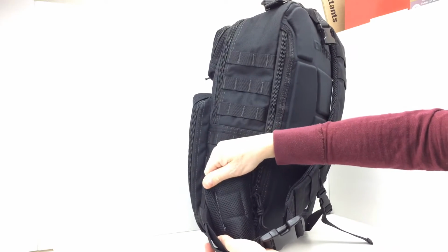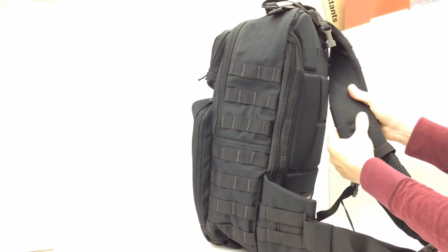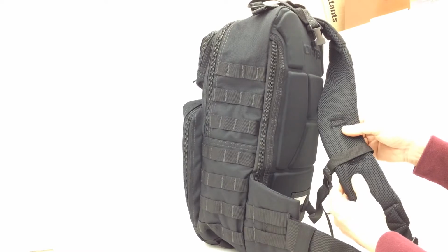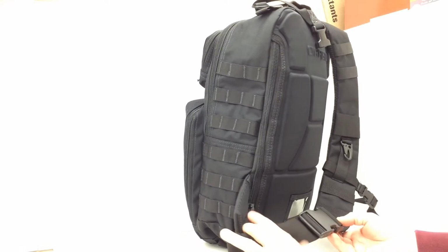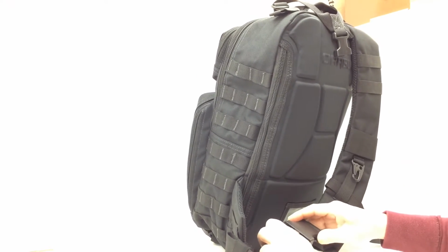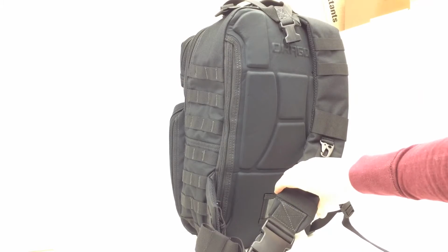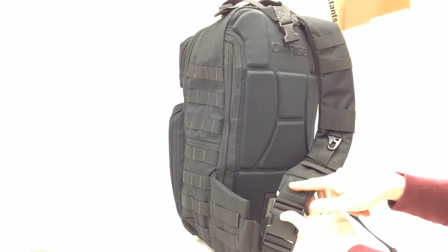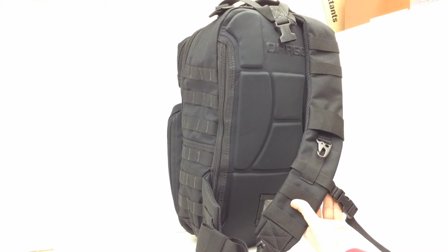The back of this is mesh lined, and there is some padding in there to make it more comfortable. That same type of mesh is right here on the actual sling. Maybe a half inch, 3/8 of an inch, plus the mesh, which supposedly will wick away moisture, supposedly. One large buckle down here for quick release of your sling. Again, I don't know what kind of buckle these are. Double stitching, X pattern stitching. I'm sorry if some of this gets out of frame here. I'm not right next to the camera, so I'm trying to keep it up in frame. Double stitching here, and of course MOLLE, wider here, and then a couple small MOLLE straps here.